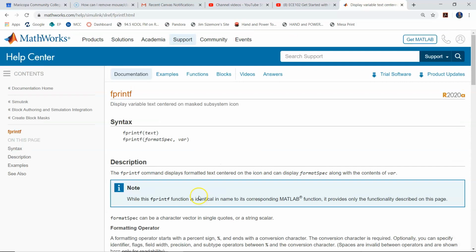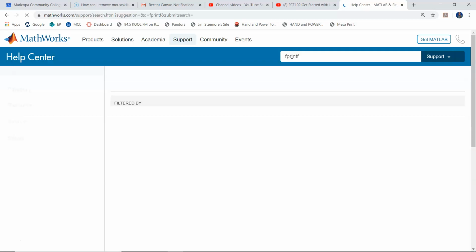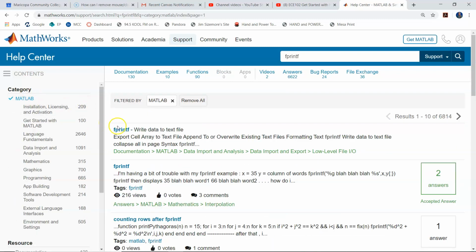And this just doesn't, let's do fprintf or sprintf or something. This just seems to be a little weak. It doesn't have enough. Let's keep it to Matlab. And then they have comments.